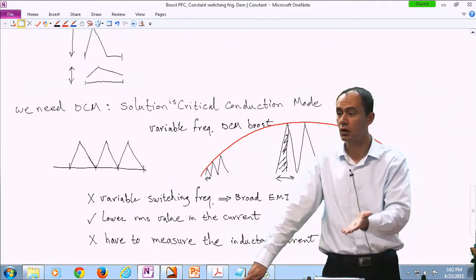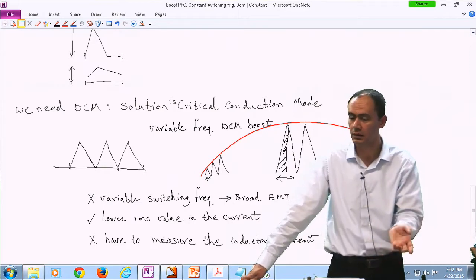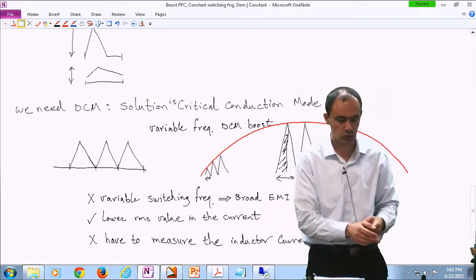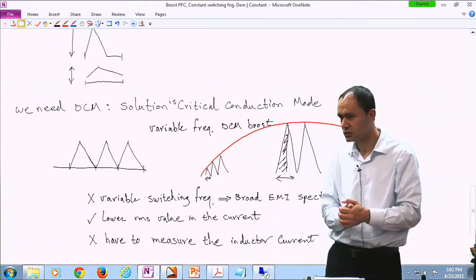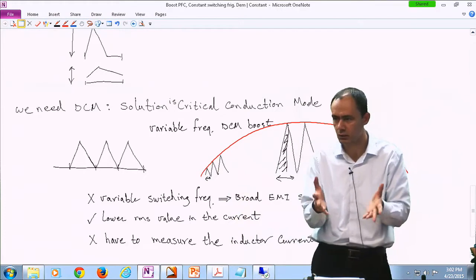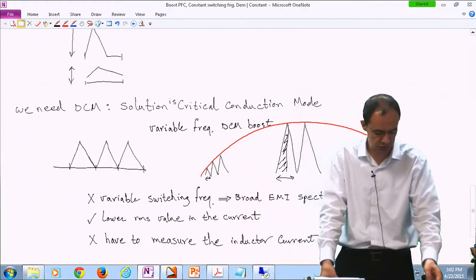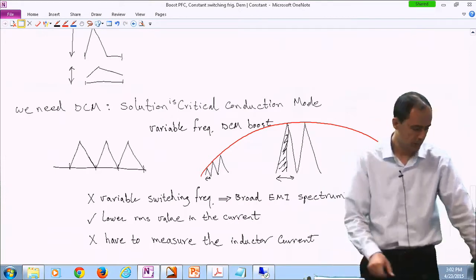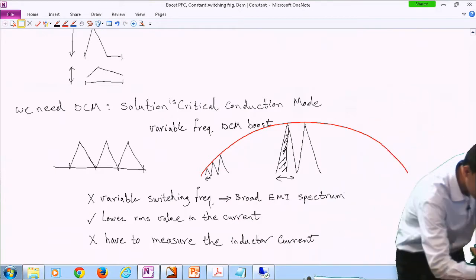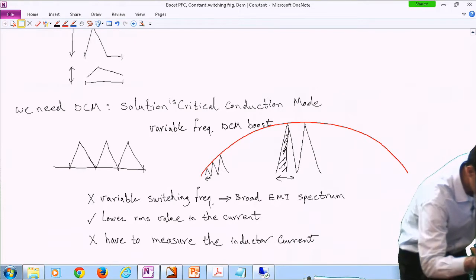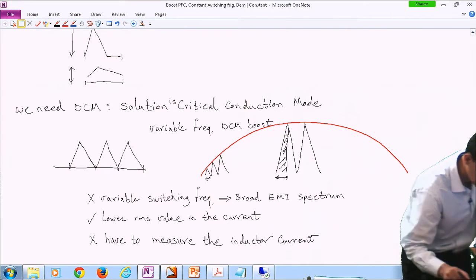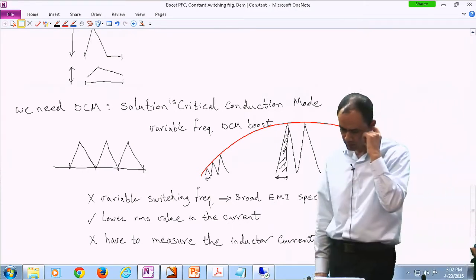Turn the switch on or start a new cycle, and then keep it on for T on, which is basically a constant. So yes, there is some extra analog circuitry, or if you are doing it in a DSP, digital fashion, extra logic in the system. So remember, this is still a constant T on. The T on is still constant. All right. Any other questions?